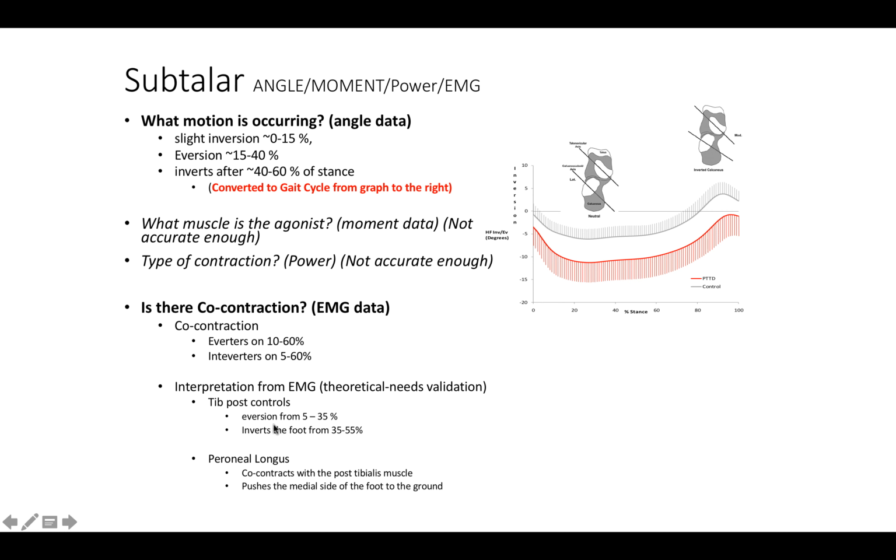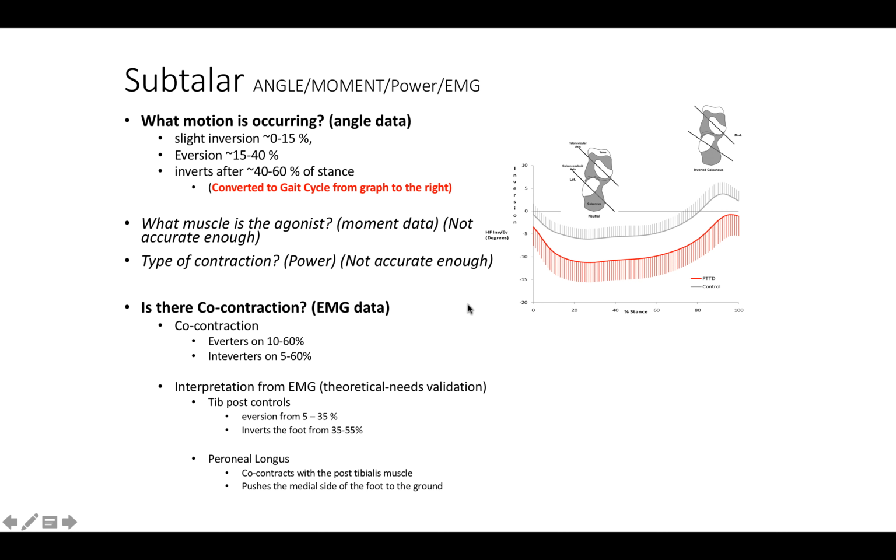And so we can see that the posterior tibialis muscle is important both for controlling eversion and then initiating this inversion toward the end of the stance phase. Now the peroneus longus might be more effective at first co-contracting to add stability to the subtalar joint because the loads are quite high, and then secondly to push the first metatarsal into plantar flexion to bring that pressure around the longitudinal axis of the forefoot during terminal stance.